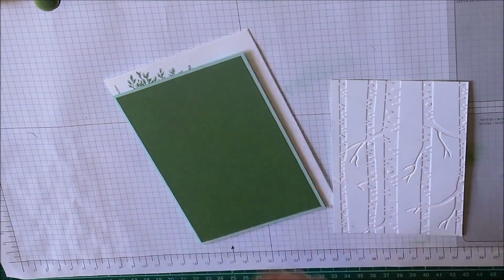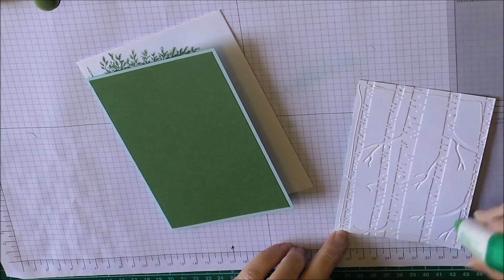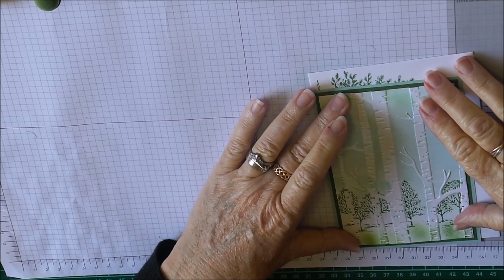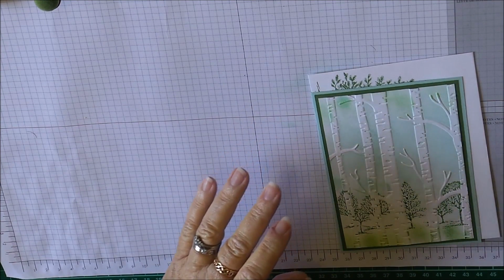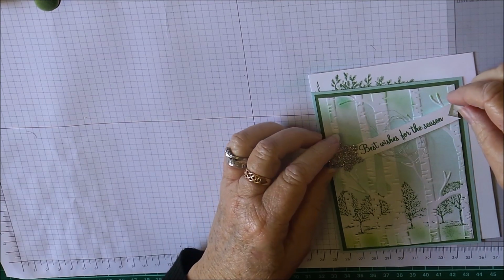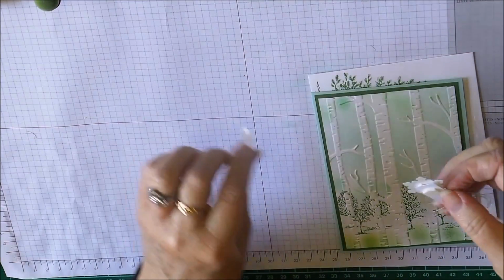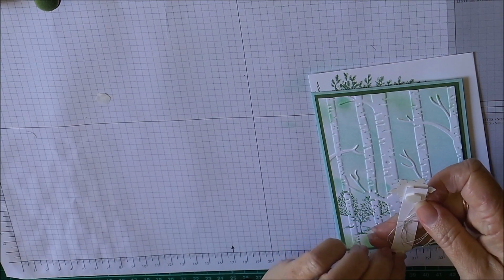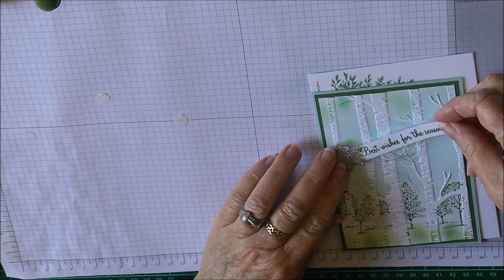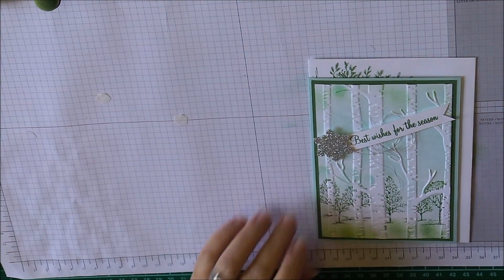And bring in my card. I'm just going to put some multi-purpose liquid glue on the back of this, front of my card, and then I've got my greeting, which I think I'll put up the top there. So I'll just take the backing off my dimensionals. And there we have our finished Christmas card.